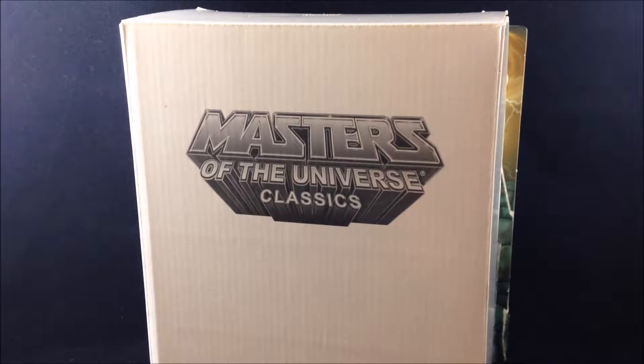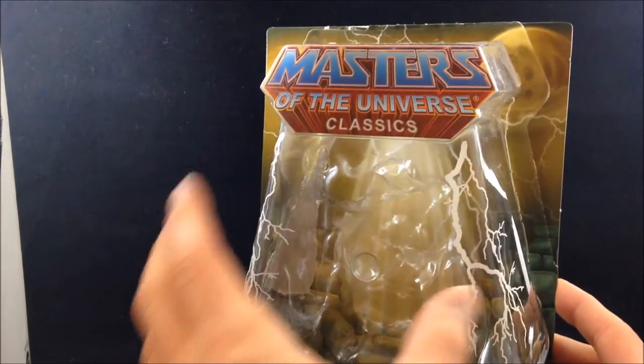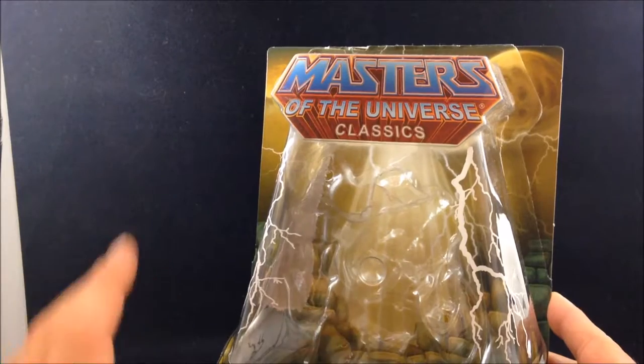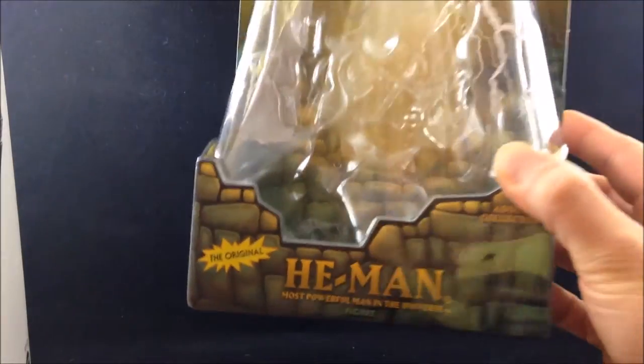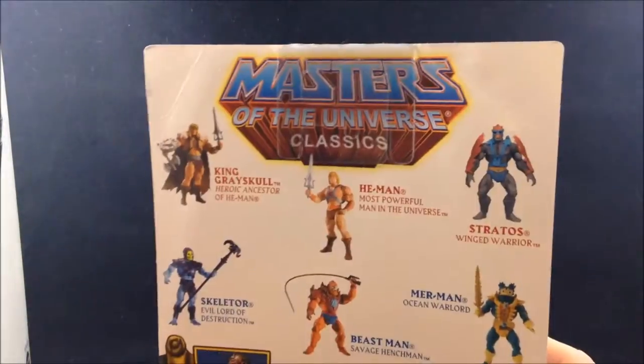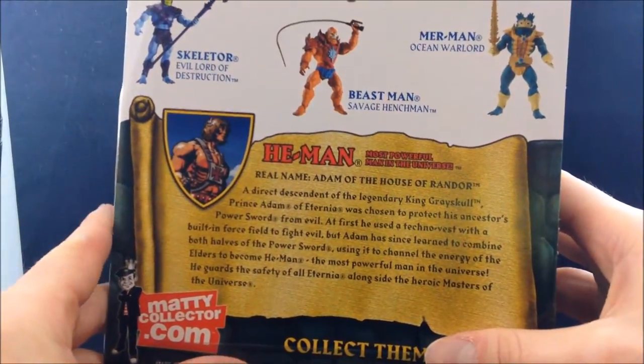So real quick, let's go over this. We've got a mailer box, which is pretty standard for Masters of the Universe Classics, and there's really not a whole lot here to show — it's a box. This is an empty box for He-Man; this is the reissue packaging. We've got our logo and the lightning bolt style on almost all packaging. Some are a little different. We've got our character name with some Grayskull bricks making up the surrounding packaging and then kind of an Eternia backdrop. On the back of the packaging — this varies from figure to figure — we have a display of figures and then a bio for the characters.